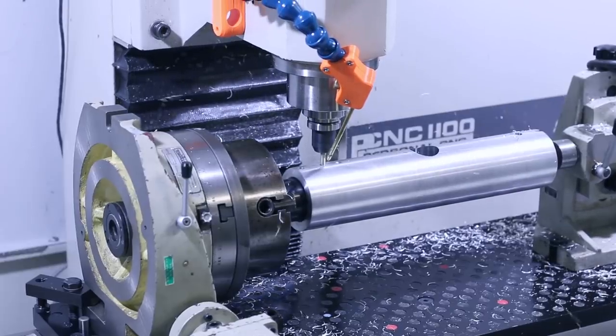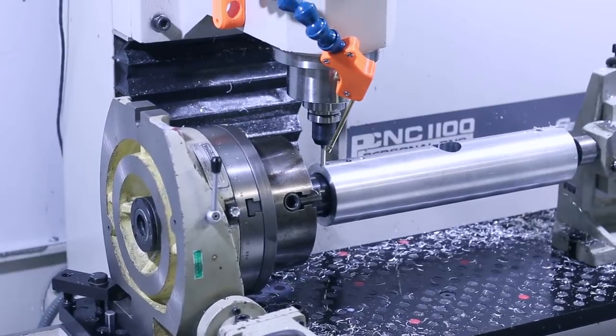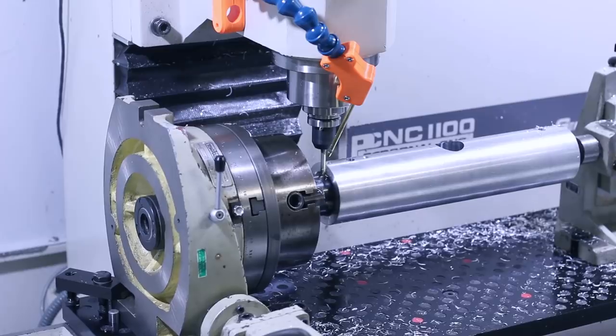This first index position has a few unique features, so I decided to keep it separate from the other five, just to keep things a bit more manageable for me in CAM.